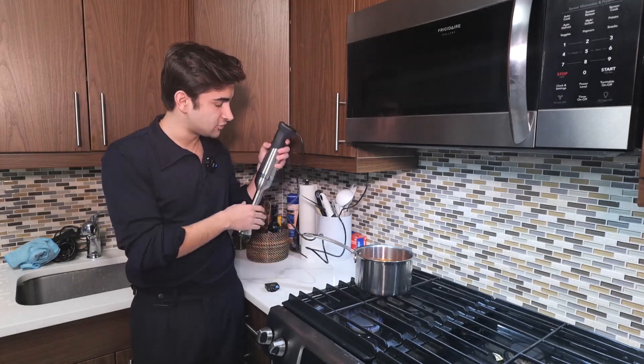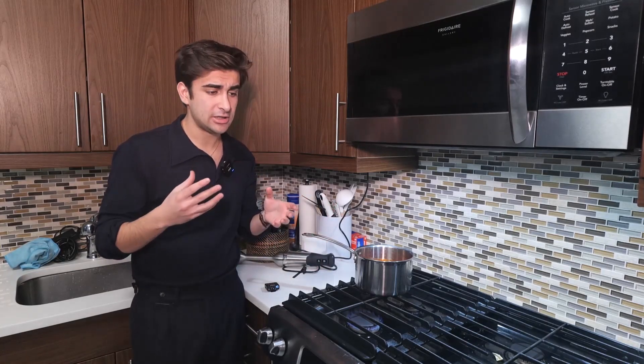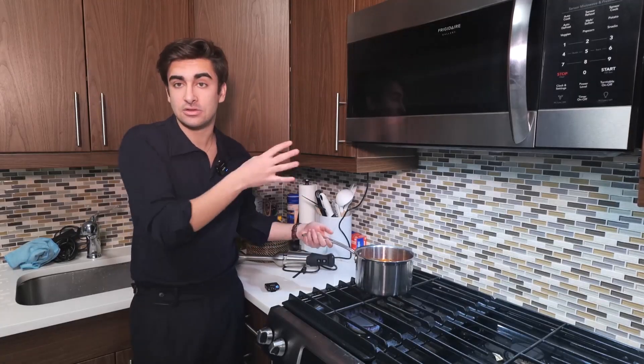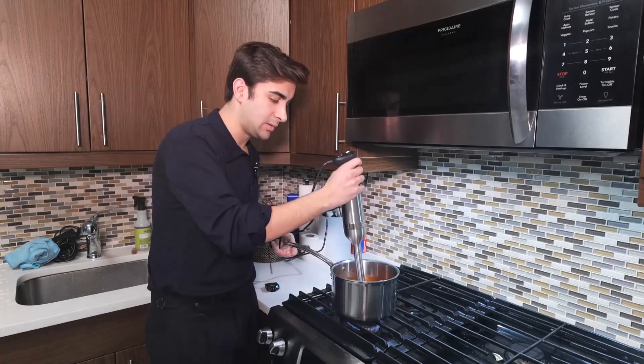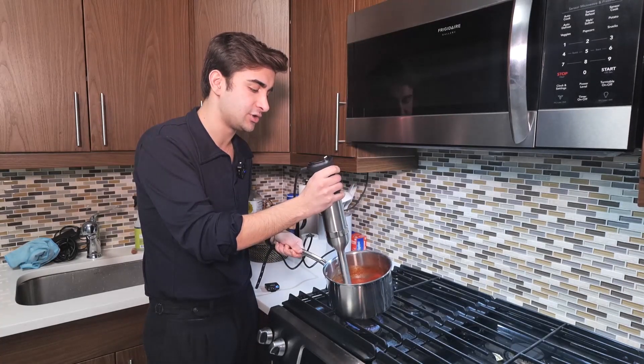As long as you don't add cream to this, it's going to turn out fine. We're going to blend the sauce with this immersion blender. There are two ways to go about it: you can do what I'm about to do, which creates a slicker, more elegant sauce. Or, if you like the chunks, before putting this into the pot you could just get a bowl, pour the can there, squeeze them with your hands for a more rustic feeling. But blend — tilt the pan a bit, that's going to make it way easier for you.